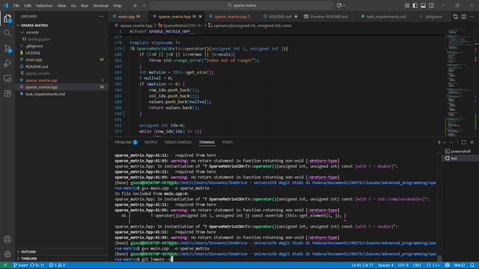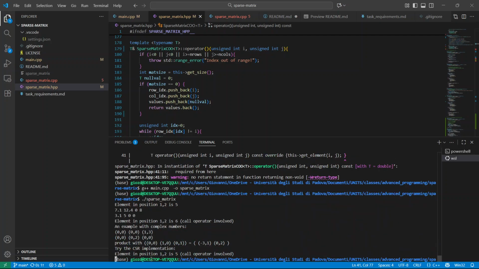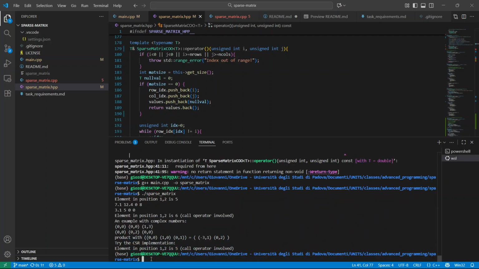Now let's see if the executable, although it's not a .exe, it's a Linux-like executable, because I'm working with the Windows Subsystem for Linux. Wow, that works even better than I ever thought. I love this.